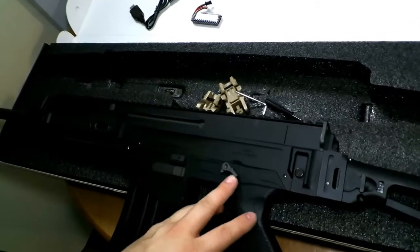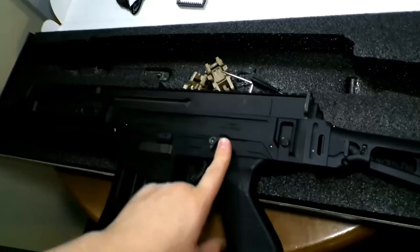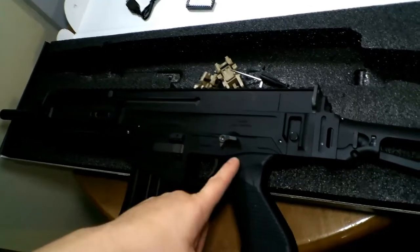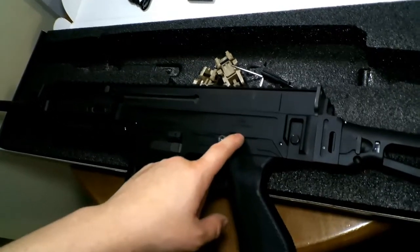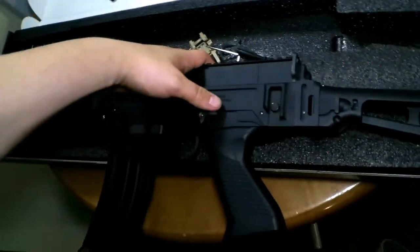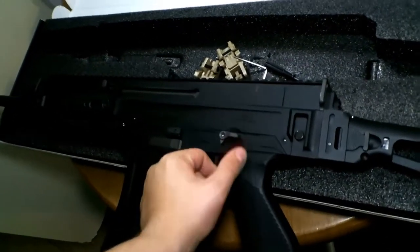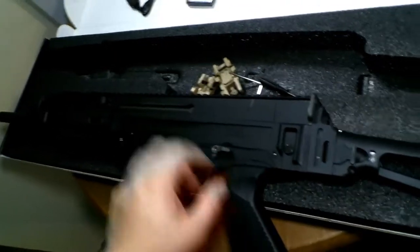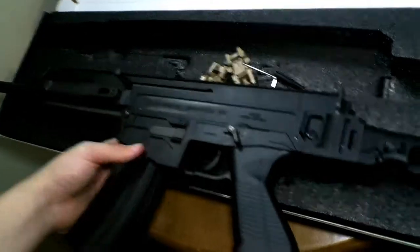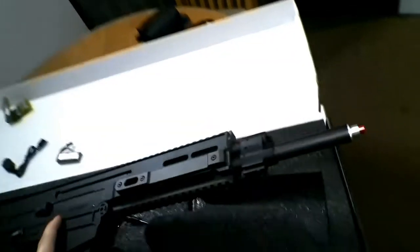I will be testing these out on Saturday night at Tech Edge. Tonight I'll be testing out Tech Edge. So you've got your safe, or semi. I'll probably be on the semi anyway. Safe practices, so I'll put it in safe. From there, you've got your mag release.